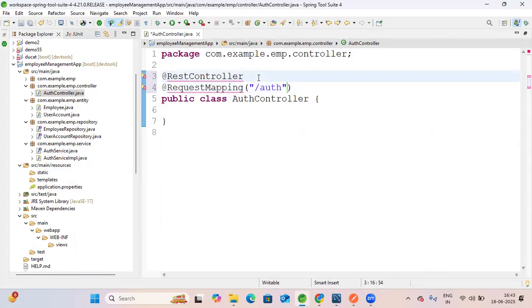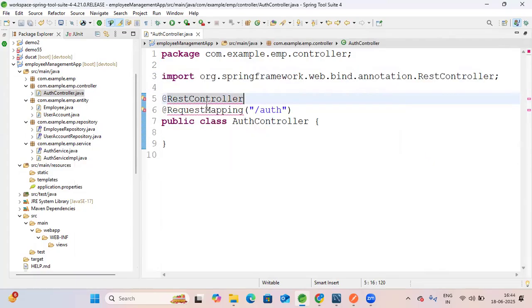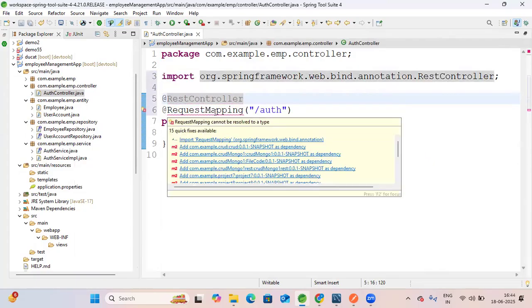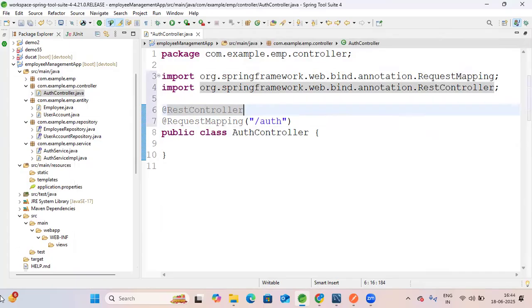Now import, and import. Okay, two things we have imported. Now we have to create an object in the controller layer.